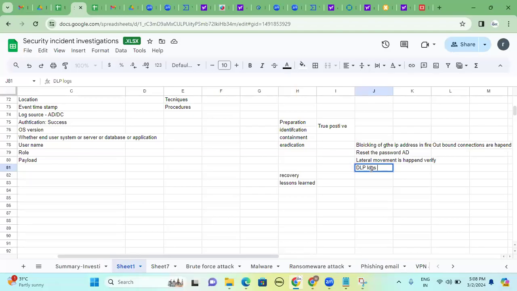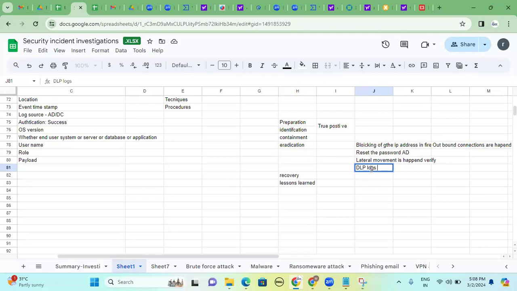From his Outlook, maybe he sent an email to the attacker's email address. It will happen basically. So from his system, did any outbound phishing emails go out, maybe attaching a malicious URL link? All those verifications we also have to do. So why do we have to verify the DLP logs? Is there any data copied by the attacker, or data exfiltration? It has happened. So these are all things we have to verify.